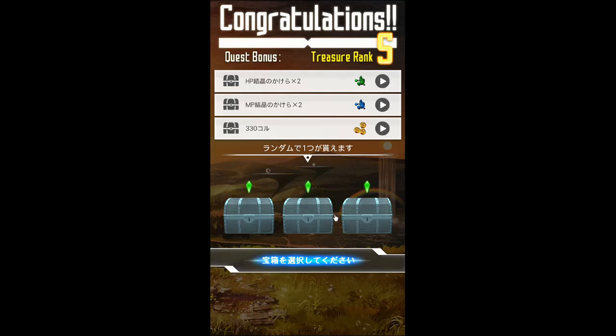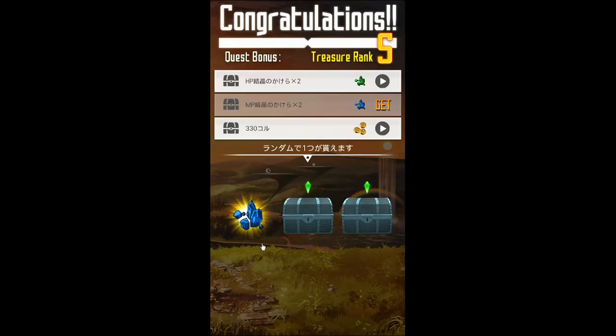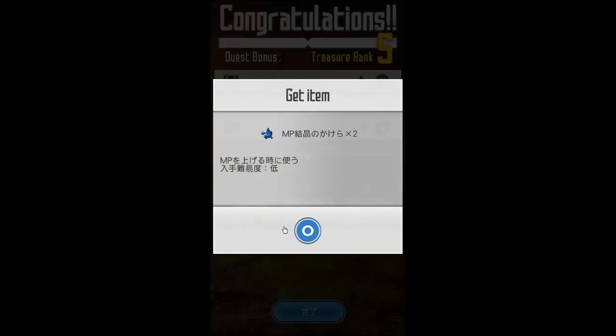So it's about your luck. The first one's not going to be the green one. The second one's not going to be the blue one. And then the third one is not necessarily the coin. All right. So the second one can be the coin or the blue one or the HP crystals. Okay. So I'm just going to tap on the first one anyways and see what I get. See, I got the MP crystals on the first one.